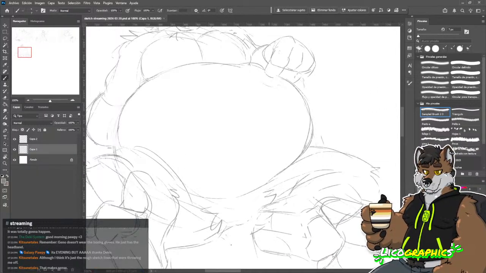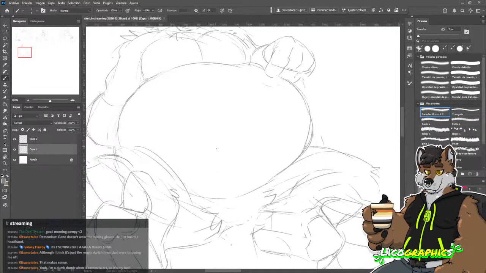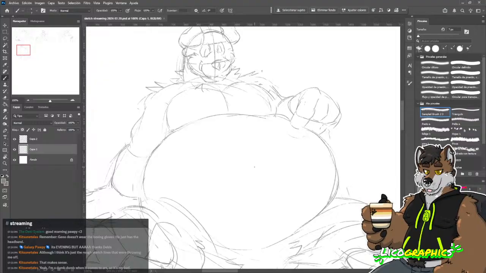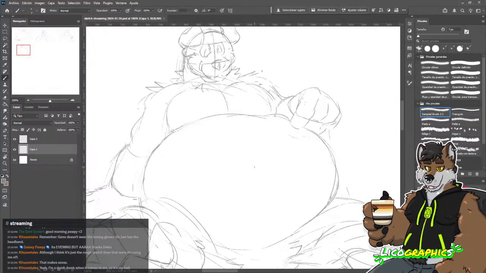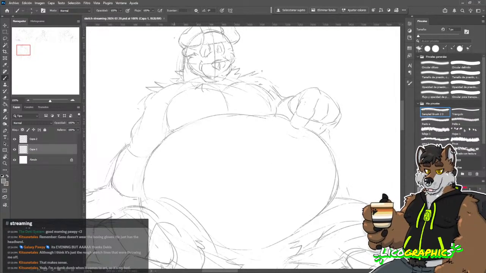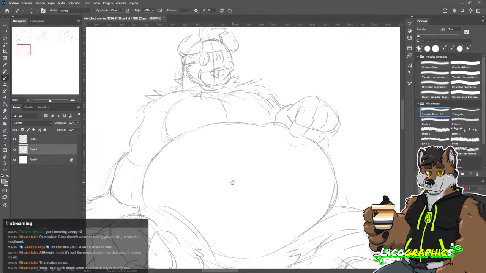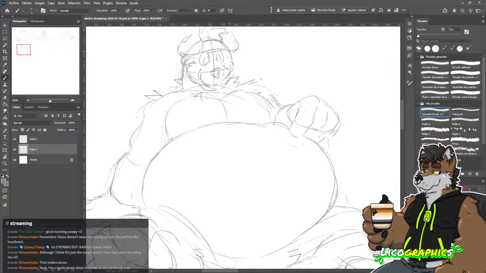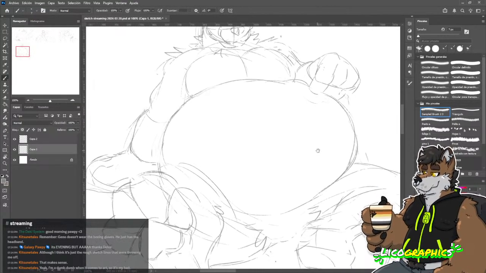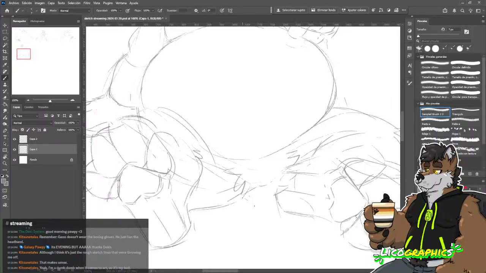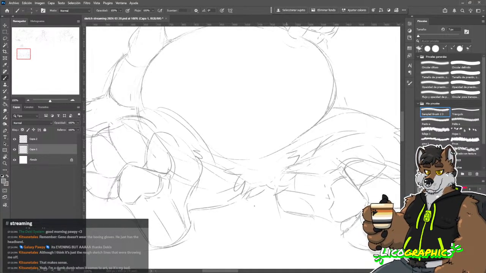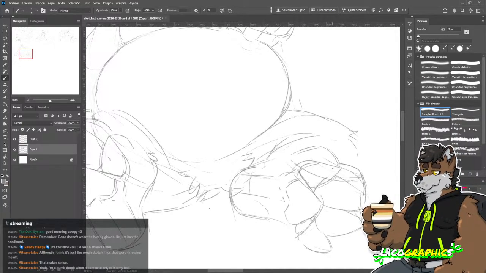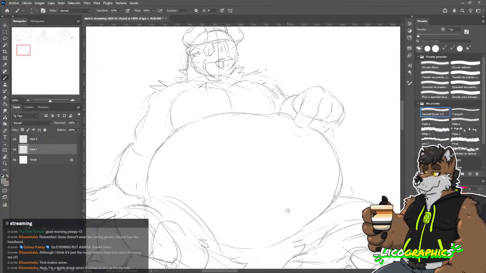There's a drawing I was working on earlier today that I had like 3 or 4 layers of sketching, and on top of that I had to make one more sketch layer to better define what the shapes of everything were, because there were so many overlapping lines that it was very difficult to read. And I didn't have the intention of finishing it today, so I needed to do that before moving on to other things.